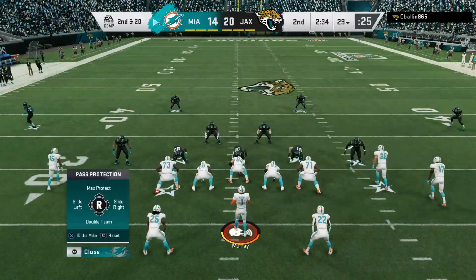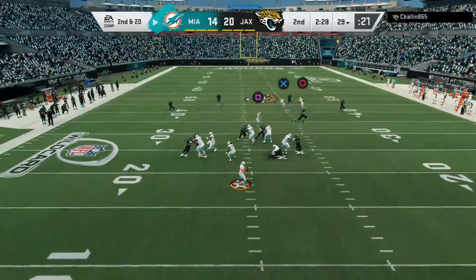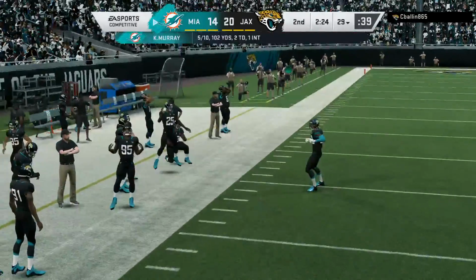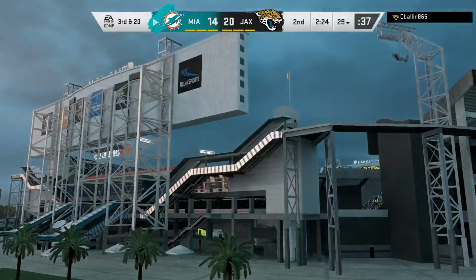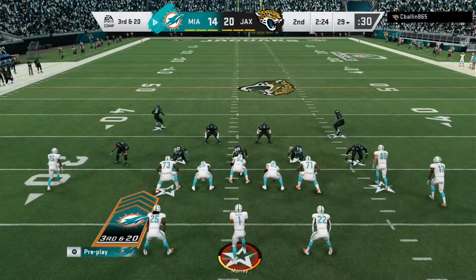I'm starting to feel for that quarterback back there. I mean, you know me. Normally, don't have a lot of empathy for the QB, right? In this case, definitely. He's been under constant duress this entire game. I don't know how he's surviving back there. And to think, there's still a long way to go in this football game. A second down pass play there, but it's incomplete. The Dolphins on third down, just 1 for 3 thus far. This will be 3rd and a mile.